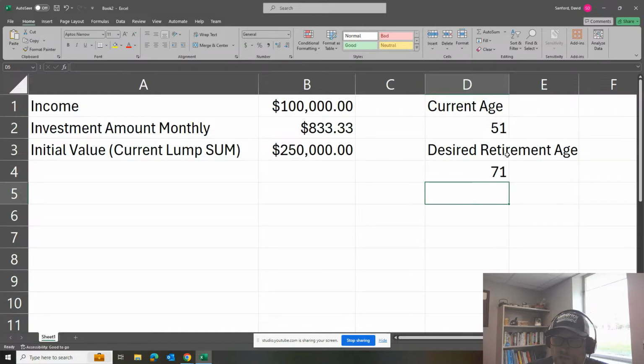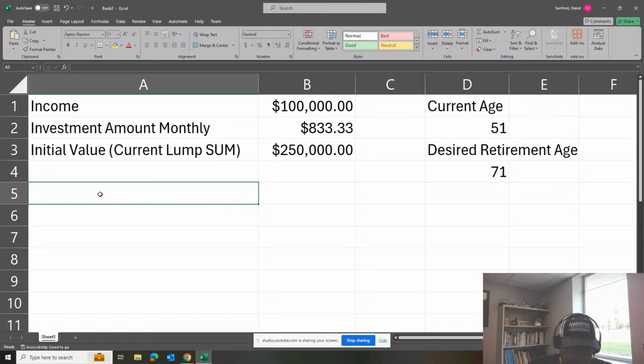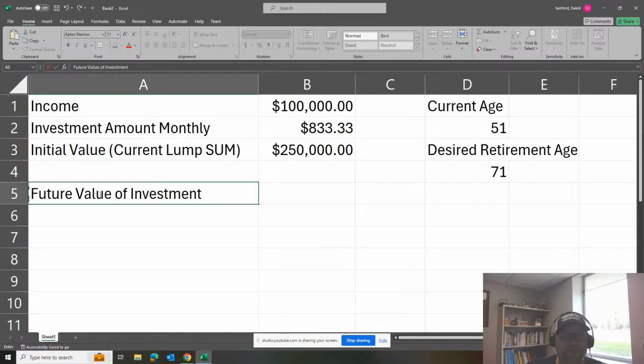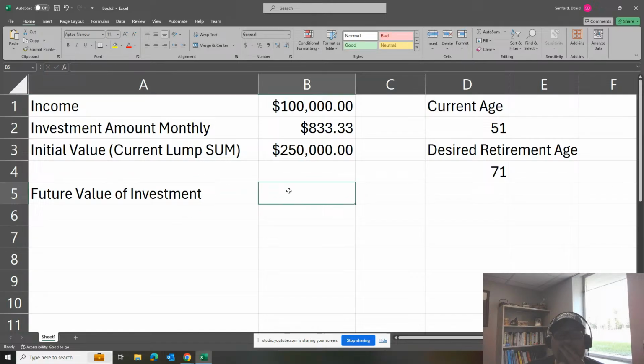So I got 20 years left. Okay. Now, here we're going to say future value of investment. Okay. And we're going to get back to the IF function. I'm going to do the future value first, and then we can do the IF or IFS and so on. Okay.